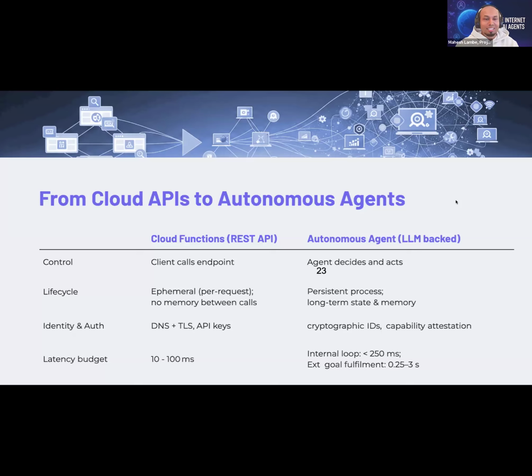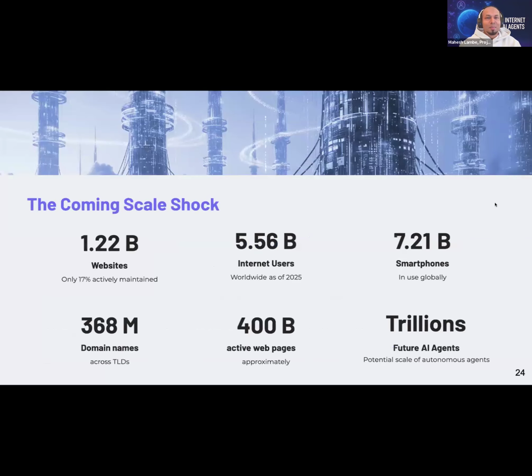And finally, it's latency. That's the more important one. The web tolerates human speeds, like 100 to 300 milliseconds. Agents operate in loops under 250 milliseconds, often needing sub-50 millisecond capability lookups to act fast and in sync. These aren't incremental upgrades, they are qualitative breaks. And each one adds pressure on our registry and coordination stack. It has to evolve or it becomes the bottleneck. So the next one, please.